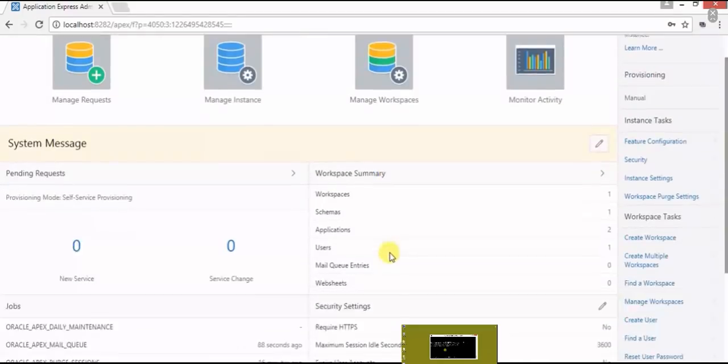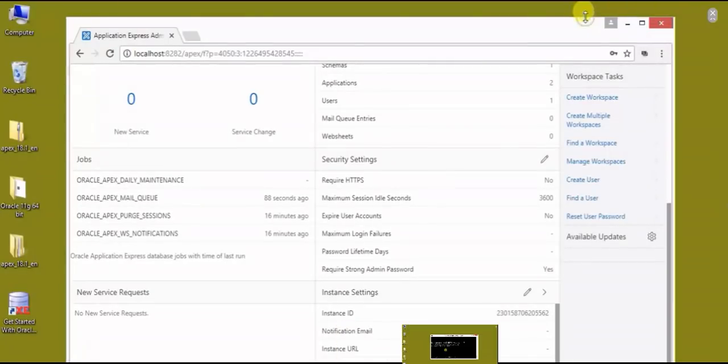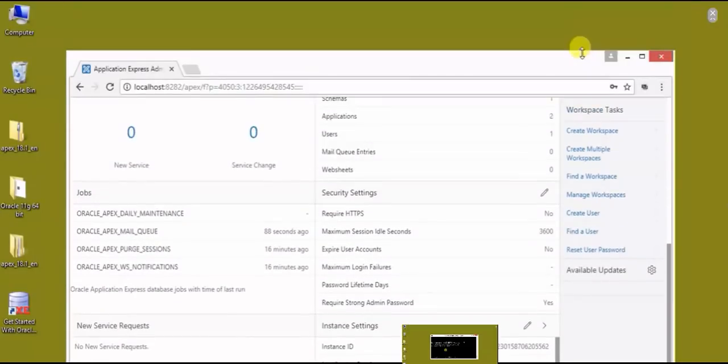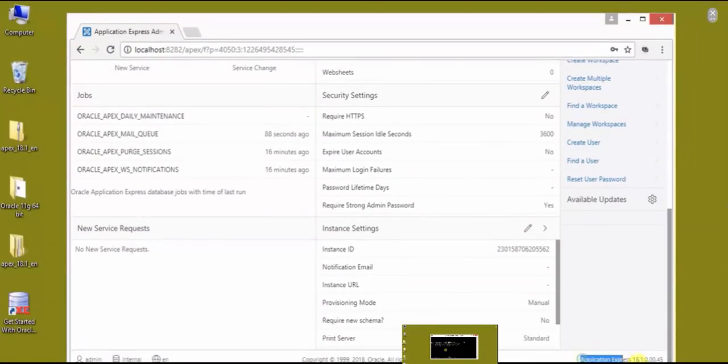Okay, here's the page. You can check here that Oracle Apex 18 has been successfully installed. Here all the steps have been completed, but for first time users, I'm showing how to create a workspace and schema here. As we can see, 18.1 is there. So Apex has been successfully installed on this particular PC.